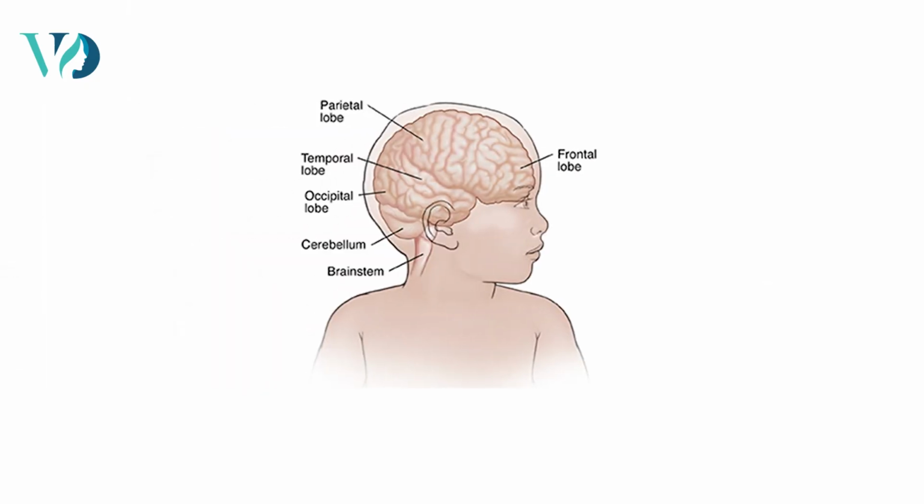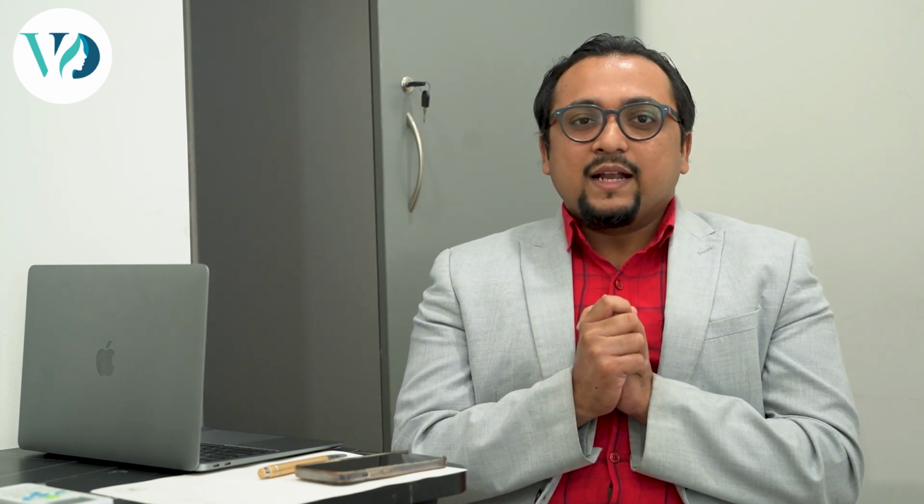Now one more complication which I always explain to the parents is the possibility of injury to the brain and the eyes. Because we are in such close proximity of the brain and the eyes during craniosynostosis surgery, there is a theoretical possibility that there could be some injury to the brain and the eye. This in our experience is extremely rare, almost not seen, but still it is something that we tell you to prepare you in case such a scenario arises.